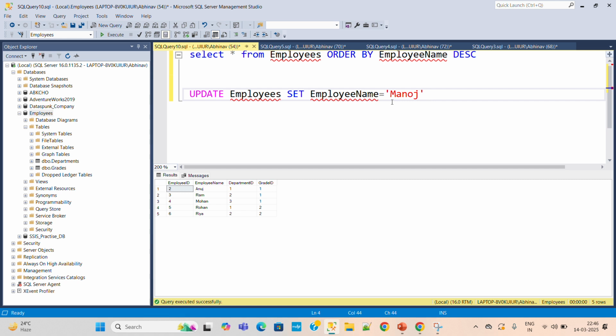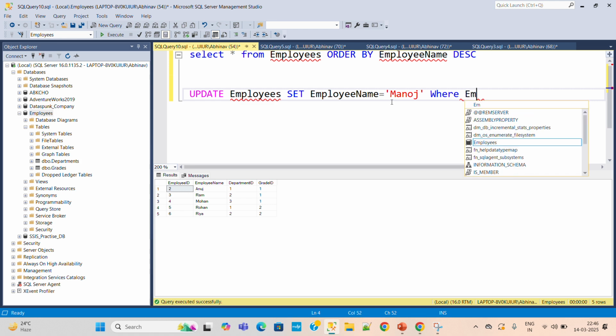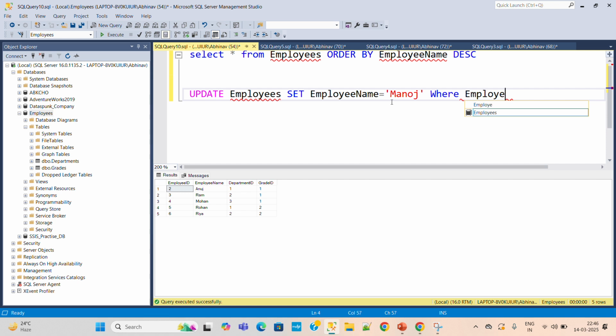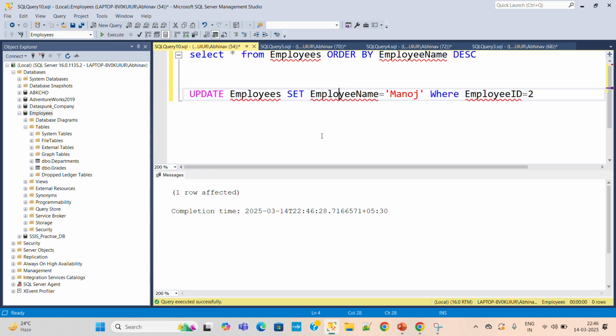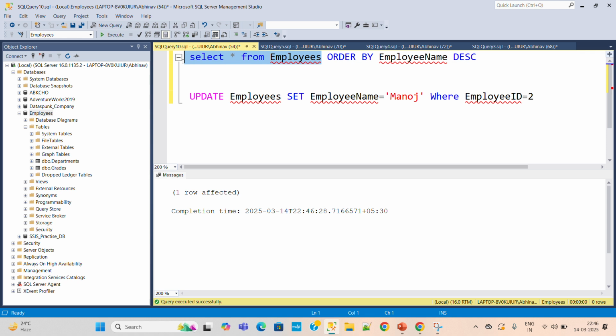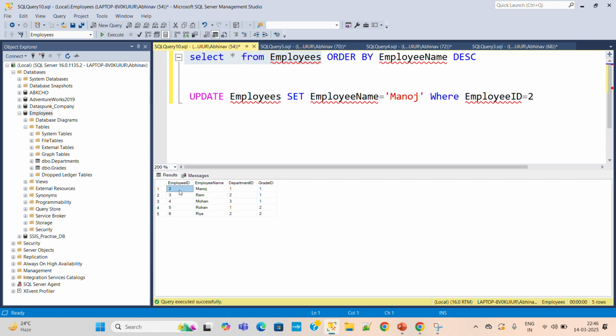First of all, we will do it like this: where employee ID equals to 2. Currently we have Anuj as employee ID 2. Now we will have Manoj. So one record updated. Now when we do the select star, at employee ID 2 we now have Manoj.